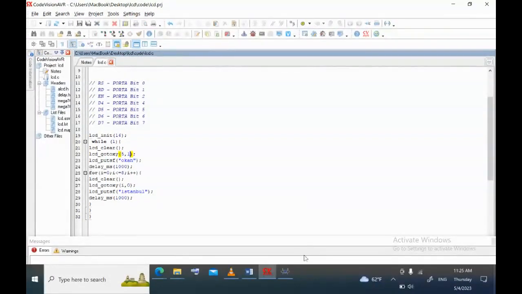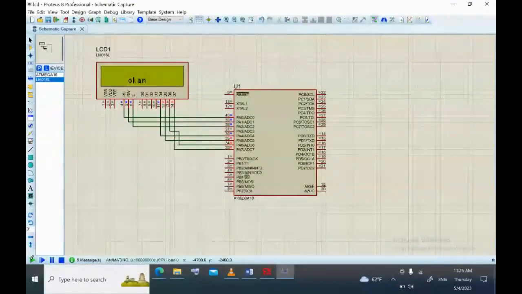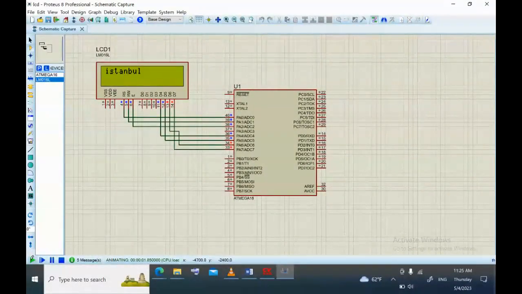Let's decompile it. You see that Okan is typed in bottom of LCD, meaning that in second row of LCD, and then Istanbul is printed from first column, and it's going to the last column of LCD. Any question?